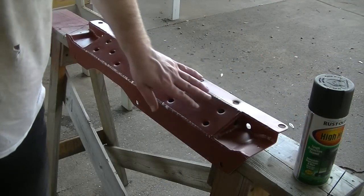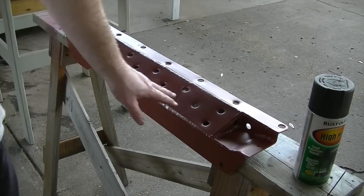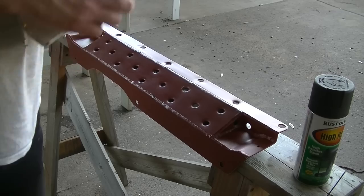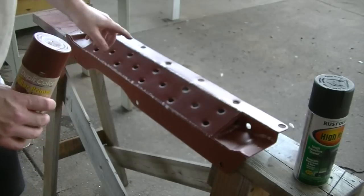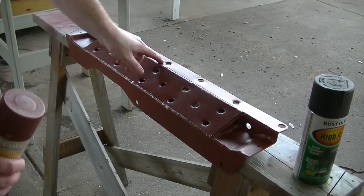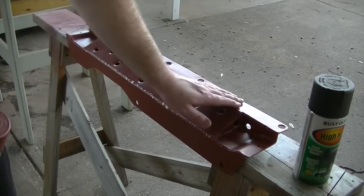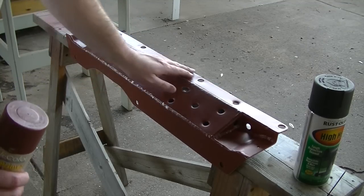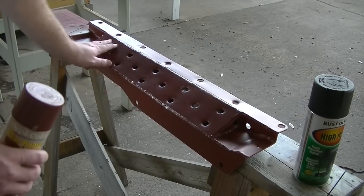So I did decide to paint this radiator support bracket that I made. And I figured since I painted, I might as well go a few extra steps and make it look a little bit better. So I sprayed it with this Duplicolor filler primer. There were some fairly deep scratches in there from grinding on this with the angle grinder. I think it's an 80 grit flap wheel on my angle grinder right now. I was using that to kind of clean up holes and smooth out edges and things like that.